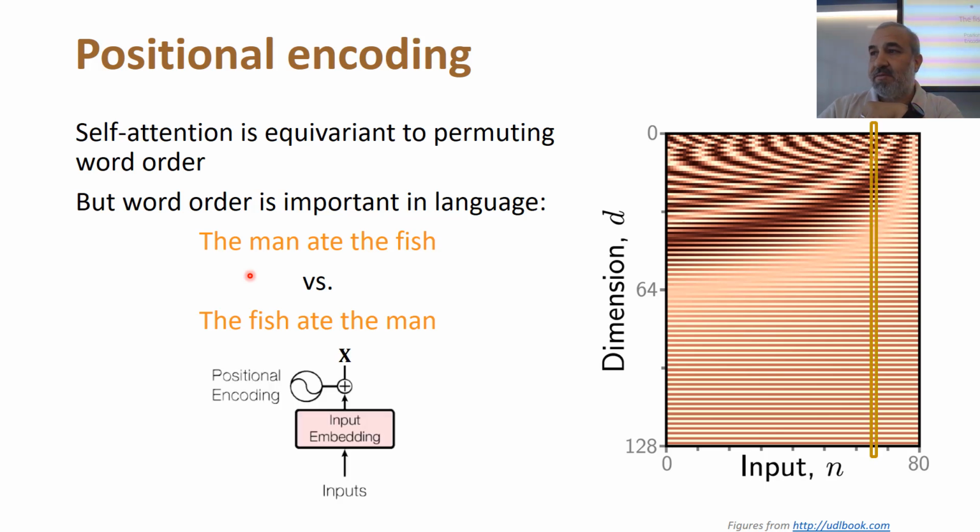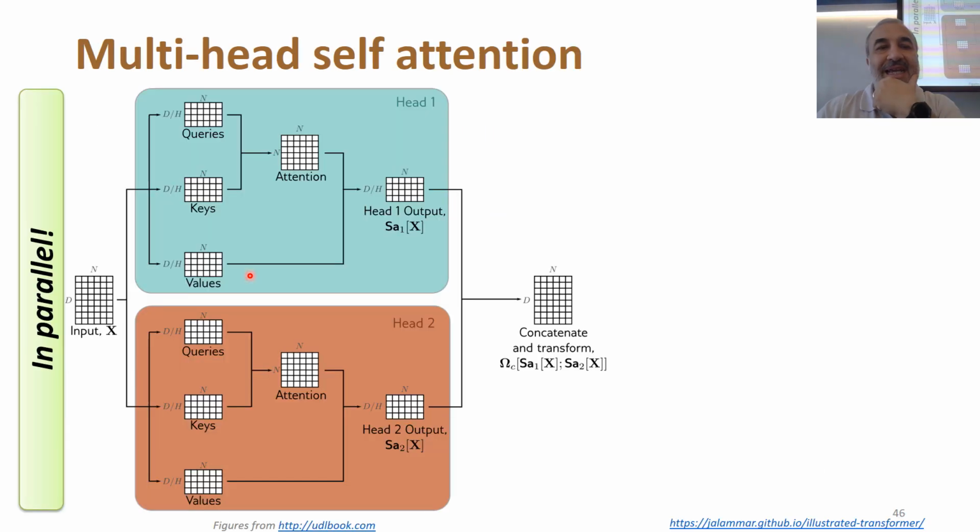So you understood this? Okay. So the position in the encoding is the first one. The second one is called multi-head self-attention. You saw this before, right? In multi-head self-attention, we do that multiple times in parallel. Same block, of course, with different matrices, with different parameters. It is done multiple times.